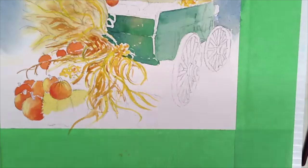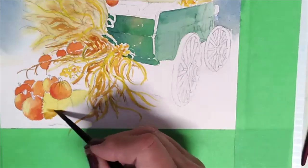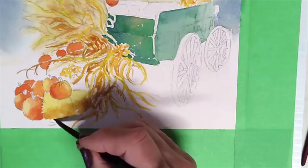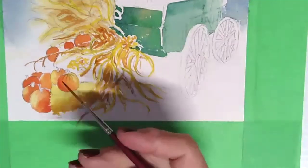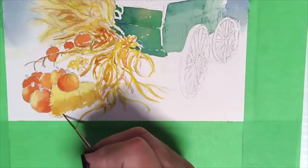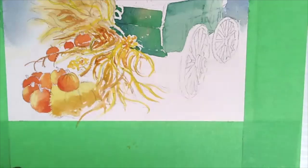So I'm going into my light raw sienna for the bottom of the hay bale. And as I get to the edges, I'm going to get my pointy brush and pull those out at the edge. I'm going to my regular raw sienna, which is a bit darker.